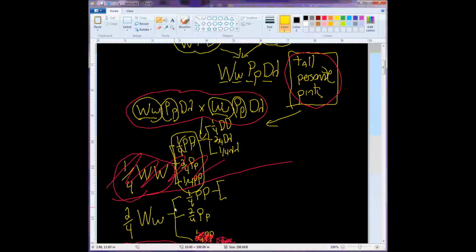So of the offspring that inherit a big W and a little w and 2 big P's, 1/4 are going to inherit 2 big D's, 2/4 are going to get a big D and a little d, and 1/4 are going to get 2 little d's. Now these are dwarf plants, right? And we don't even care about those. So we're going to drop that out. We do care about these 2/4 that are personate though. So 1/4 of those are going to be 2 big D's, 2/4 are going to inherit a big D and a little d, and 1/4 2 little d's, and we don't care about those, so we'll cross that out.